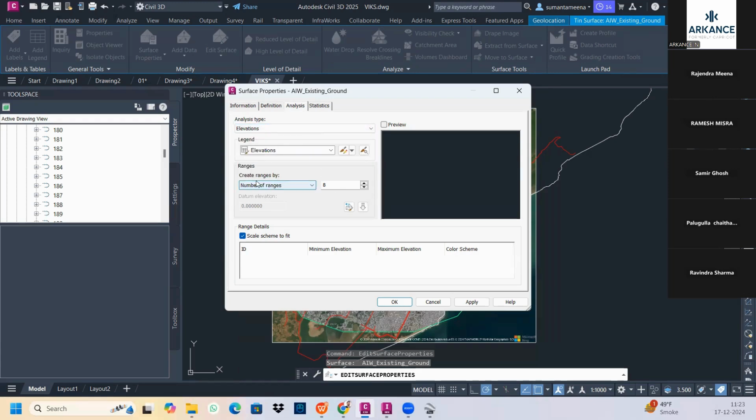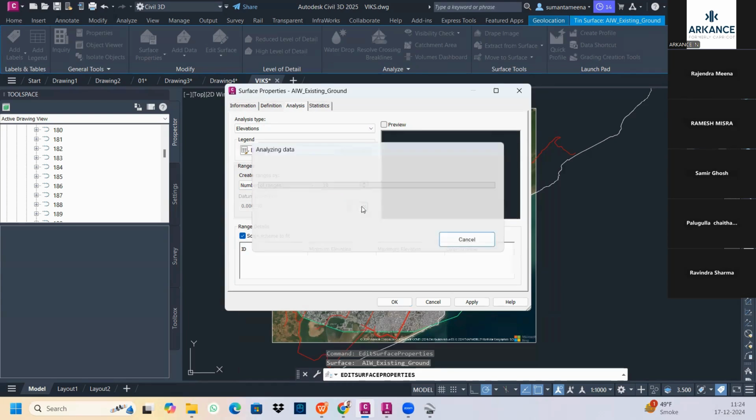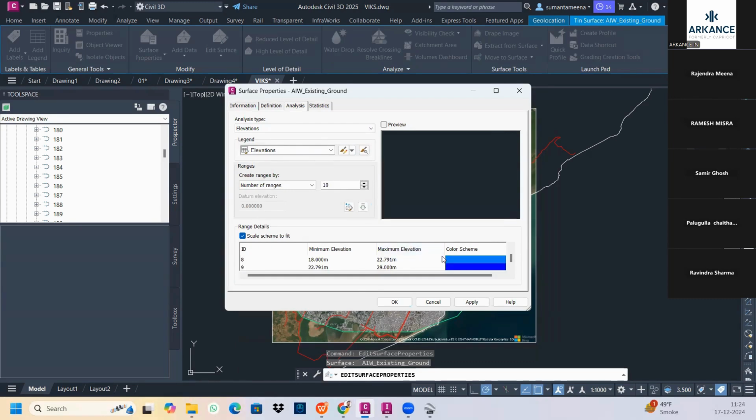Here is the number of ranges. That means in color coding, into how many zones you want to divide this entire surface. Let us say first I will divide into 10 different zones. Okay. And you just run it. Okay. So you can see it automatically creates 10 different color codes.